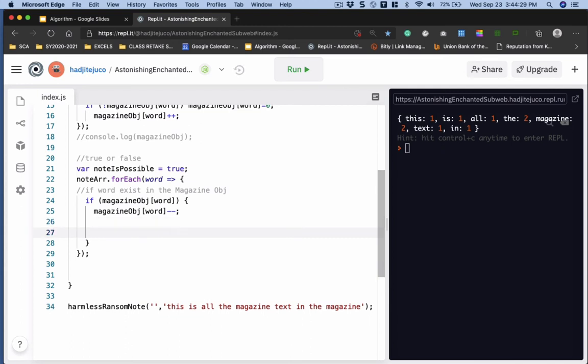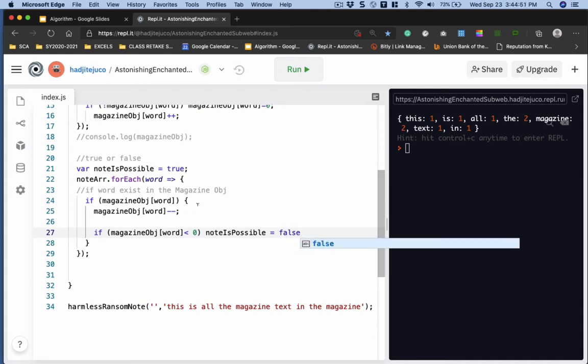Then if magazine object word is less than 0, then noteIsPossible is equal to false.